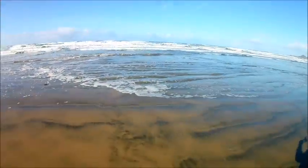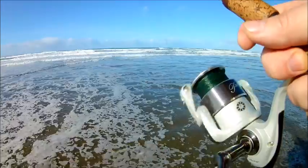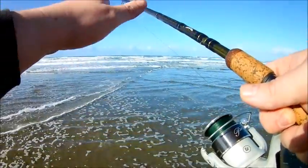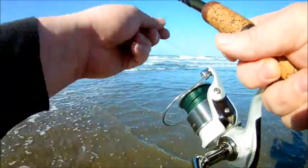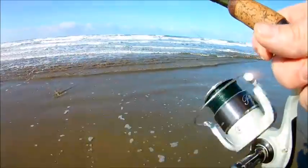There we go. Okay, that was a bite. There's fish out there. Leave it out there for a second. Missed that hit. You quickly learn the difference between a bite and the wave pulling your line. The wave pulling your line will just be like a slow, steady pull, a slow load of the rod, or it'll just load and release, sort of like at that pace. A bite is vicious. You'll feel your line go back and forth. General advice I usually give is waves don't turn their heads.